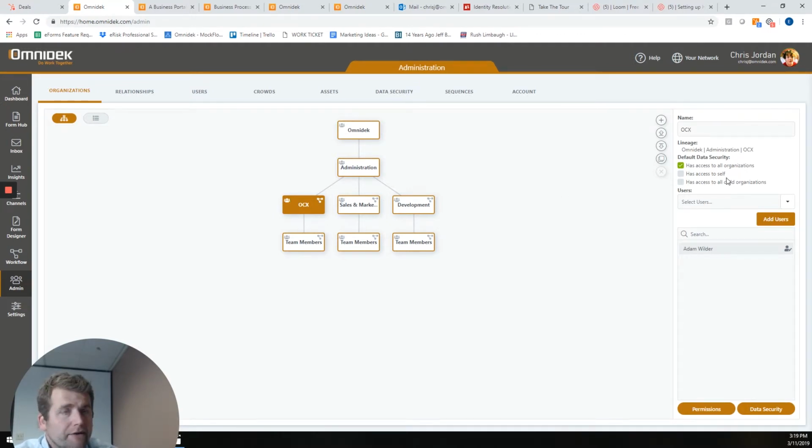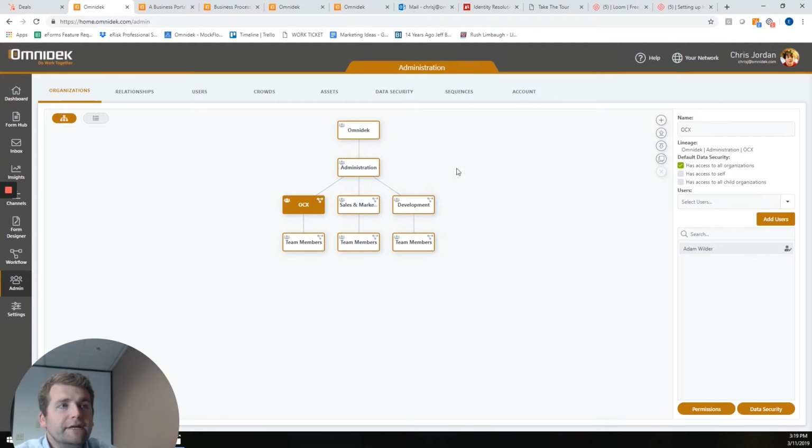It could be, though, that we only want to give them access to themselves. So maybe just the field guys can only see themselves in here. We restrict it down to the individual level. Or we can actually give them access to the children underneath them. So in this case, although they have access to everything, we may want to give them access to maybe themselves and also the people underneath them. And then this would restrict access to just this grouping and this grouping as well, this organization. So it's very easy to set this stuff up. This is more blanket security, and it just helps you set this stuff up. So when you assign somebody to the organization, they inherit these rules here.